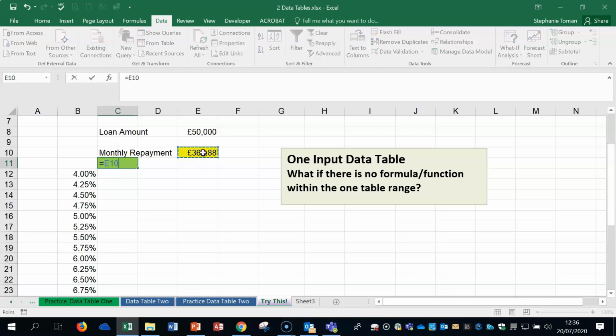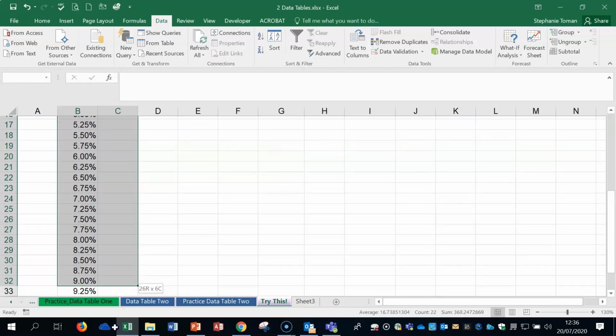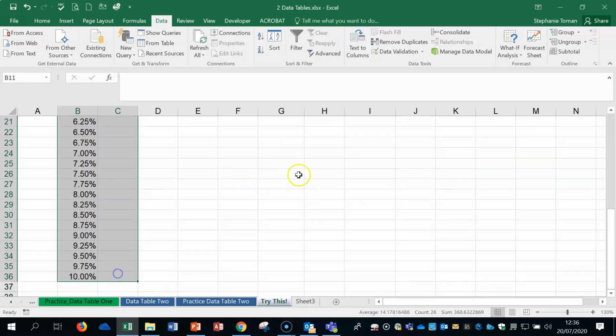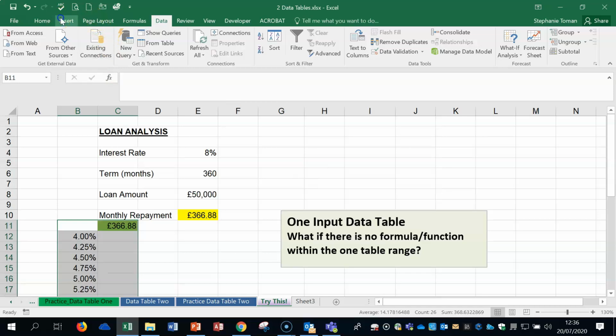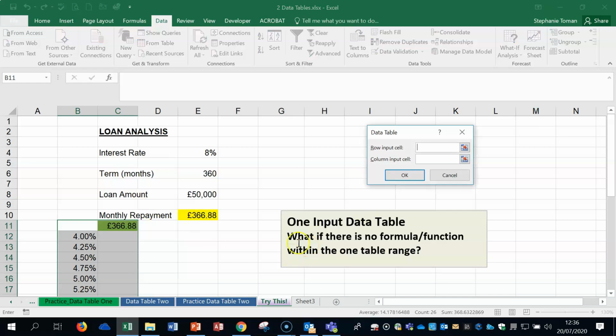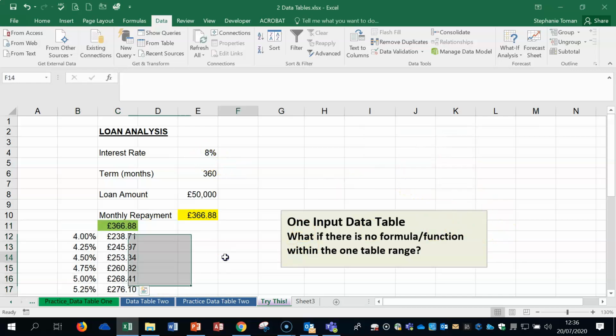So use an equal sign, click on the cell where the function or formula is, enter it in, and it now appears there. And then you go on to do what you would normally do, using your Data tab and your data table. Your one input data table is going to be interest rates, okay, and it works. If you do it without that there, it will not work.